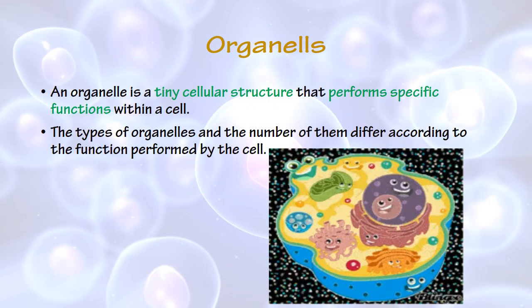Cell organelles. Organelles are tiny cellular structures found within a cell. That means specialized subunits of the cell. They are embedded within the cytoplasm, separately enclosed with a membrane. Some organelles are membrane bounded, some are not, but all of them exist for a reason. Each of them has a specific function inside the cell.